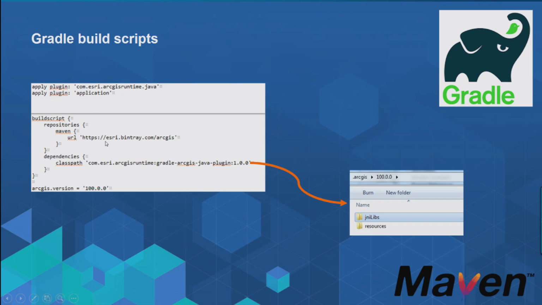You can see here that we're storing that in a repository called esri.bintray.com, and it's stored alongside the Android SDK as well, because obviously they're very keen on using Maven scripts. And I've also got a reference here to the plugin that will help to bring across the other dependencies, like the libraries for the runtime core that you need to have alongside your Java applications in order for them to be able to run.